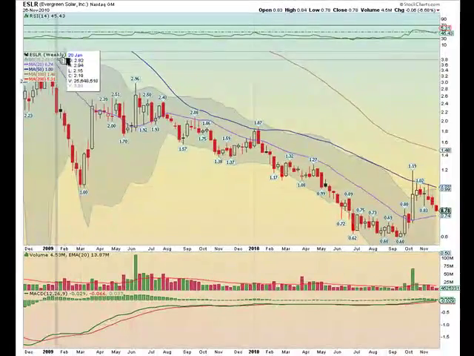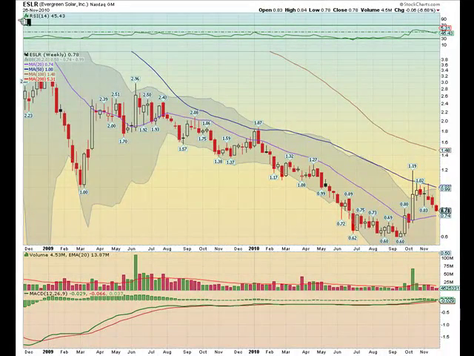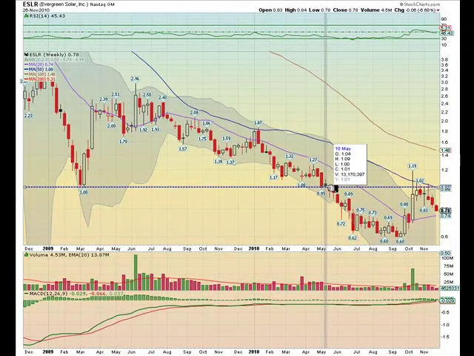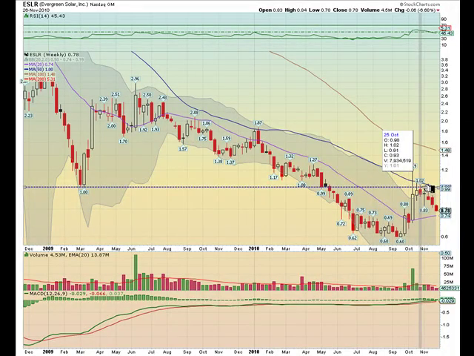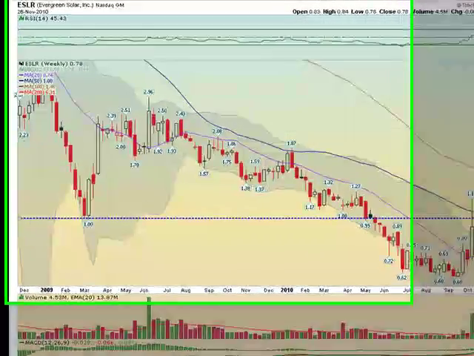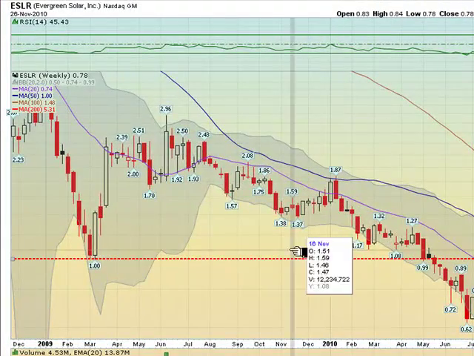Now we see we had a very sharp sell-off down to $1 and we bounced from this level, so we want to make sure we indicate a support line here. It acted as a little bit of a support in the prior history, and now it's acting as a resistance point. So because this particular level is now behaving as resistance, we're going to make it red.